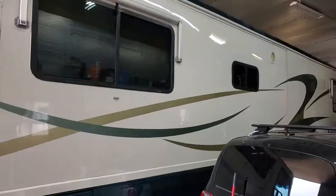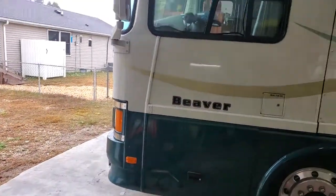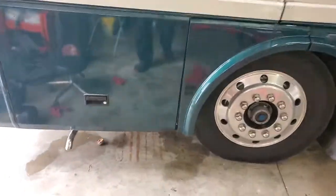We might meet here at the RV Diagnosis Garage and School — the school's been taking off really good lately, everybody's having fun coming down. Some people let me video them, some people don't, so I have to respect that. Or I might meet you on the road traveling — I blow my air horns and you wave. That's why I show everybody what I have: a '99 Beaver, green and white.